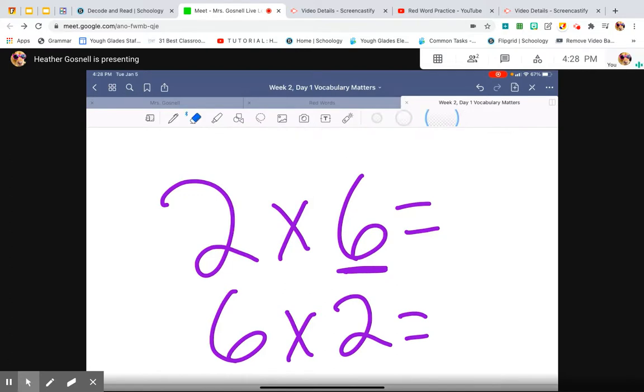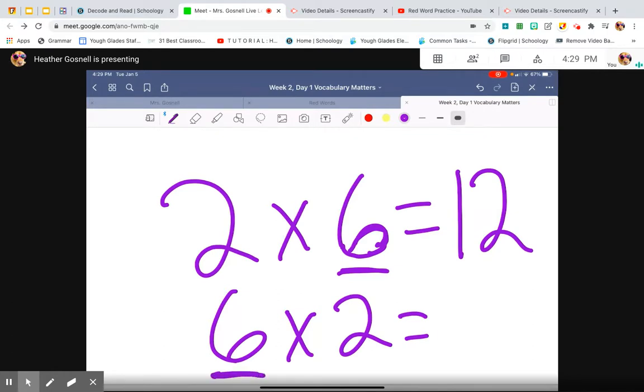But there's a faster way, and we know this. Whenever we see 2 as a factor, we look at this other number. In this case it's 6. And we know we just double that bad boy. We see 6. We know we could double 6 and we get 12. Remember, it's a 2-for-1 deal. If you know 1, you know another fact. It's the same for 6 times 2. Because of commutative property, we actually know a lot more facts. When you learn 1 fact, you're actually learning 2. So we also know that 6 times 2 is also 12.